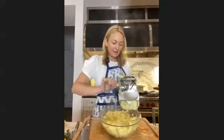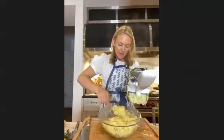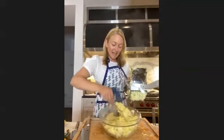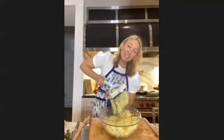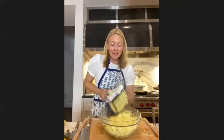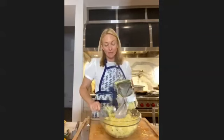This is like a favorite, guys. I'm so excited. And one of the best parts of Thanksgiving. So people always ask me if you can make these ahead if you have a big group, and you can. I just prefer them made right before. I love the chaos of Thanksgiving. I love everyone cooking together. And for my family and my extended family, that's part of the fun.